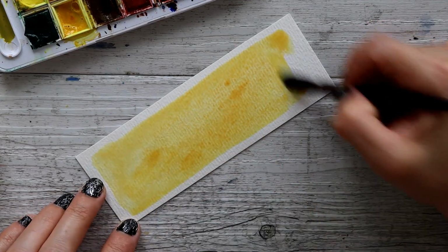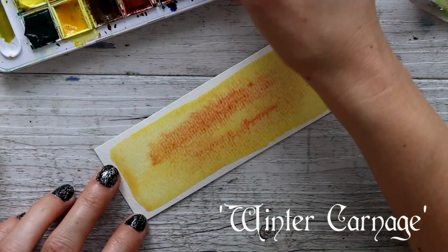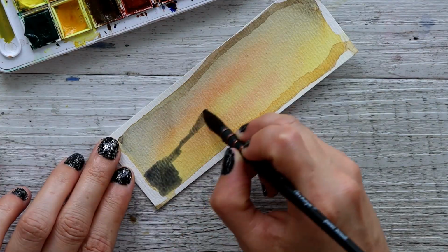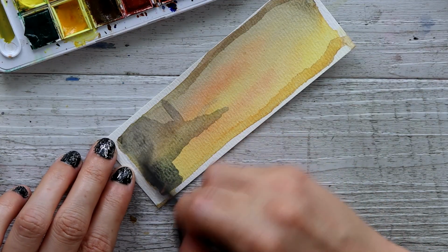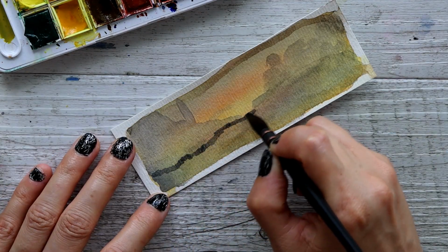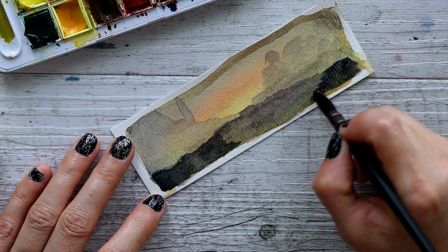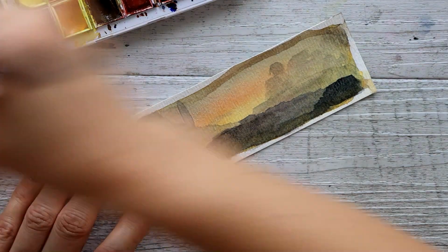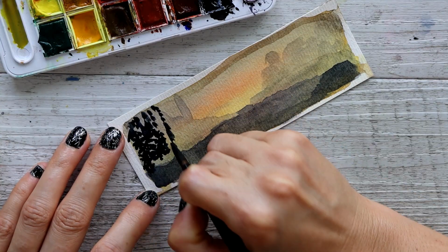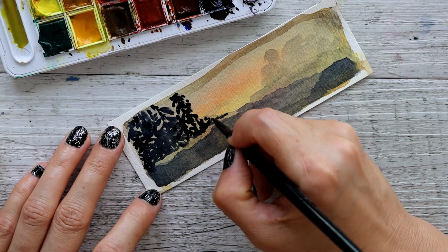So the second one is called Winter Carnage. And this one is a scene that I basically just painted out of my head. Now, the only one that I took a reference from is the first one. These next ones are just done out of my head just because I was feeling it. I just sort of wing these things with no lead pencil markings. I just go straight in. There's no lines, no nothing, just paint. And this is kind of a terrifying thing because all sorts can go wrong.